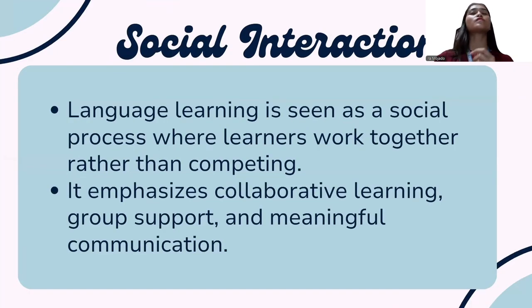Let's proceed to social interaction. When we say social interaction, it consists of interaction with one another. Okay, language learning is seen as a social process where learners work together rather than competing. It emphasizes collaborative learning, group support, and meaningful communication. Take note that social interaction will not focus on the competing aspect. We should focus on the positive way, the collaboration, eliminating those competitions. So it emphasizes collaboration and interaction with one another. It can be inside the classroom or in family communication.